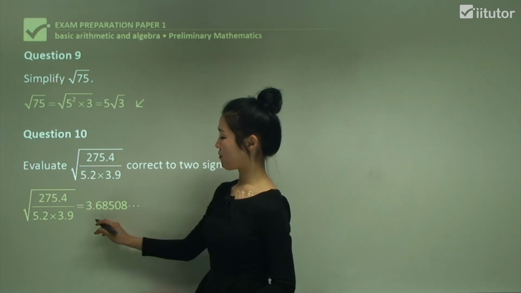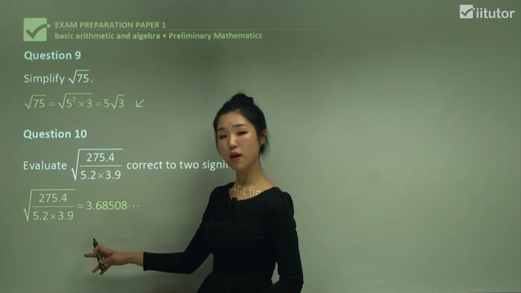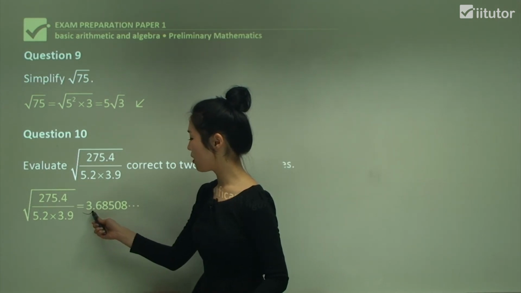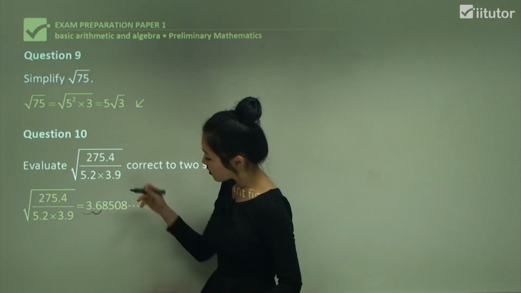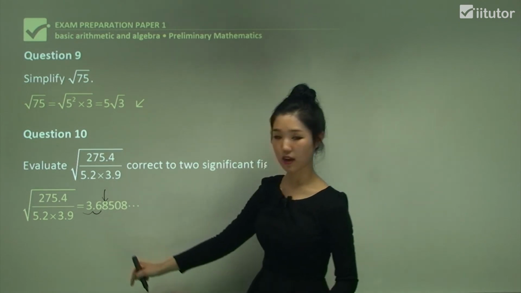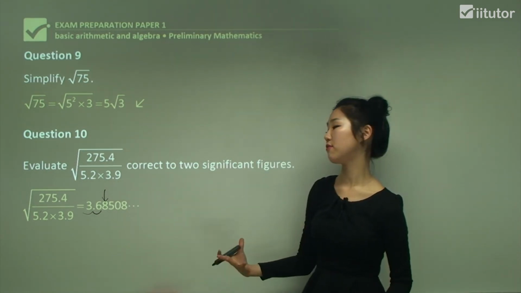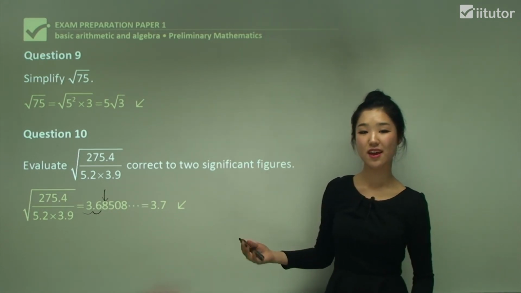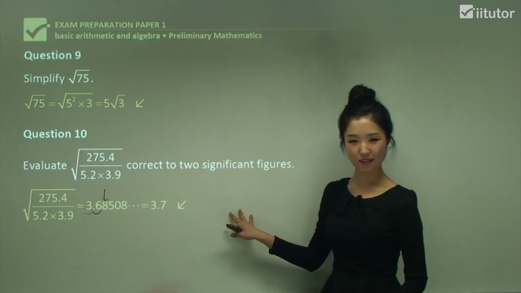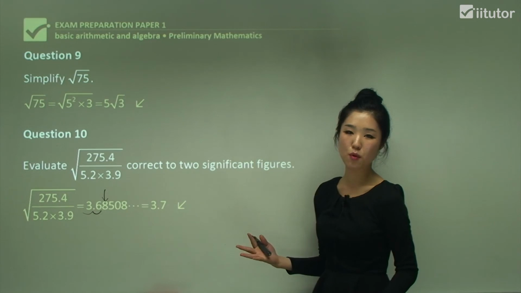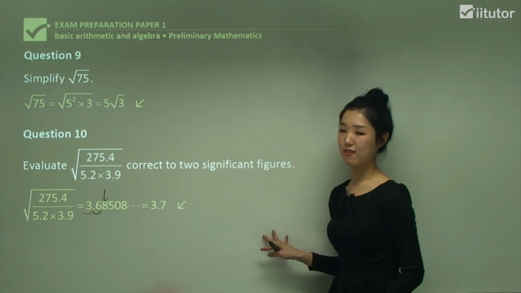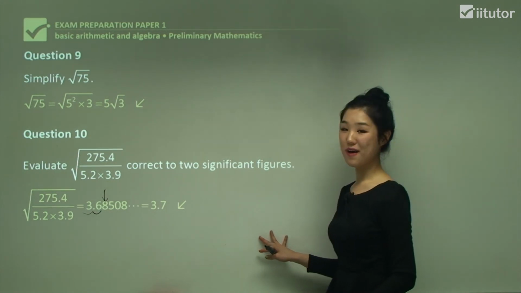So 2 significant figures is starting from the very first number. We know that that's not 0, so we can start from 3. So it's 1, 2. And as you can see, the next number here, 8, is larger than 5. So I must round 6 up to 3.7. And that's your answer. Okay? So again, this is just a simple 1-mark question. So make sure you get this definitely correct in your exam. Okay? So that was part 1, guys.